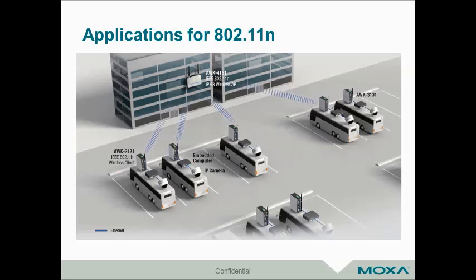802.11n works at speeds of up to 300 megabits per second, so it's a pretty substantial increase from the older standards. And it also works with gigabit Ethernet. This is something that a lot of people don't think about when implementing wireless: gigabit Ethernet typically tends to be required when you're doing an 802.11n installation.